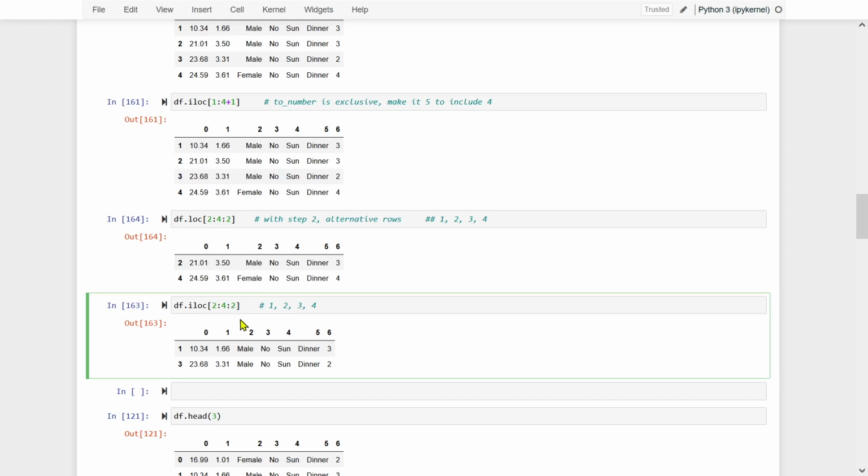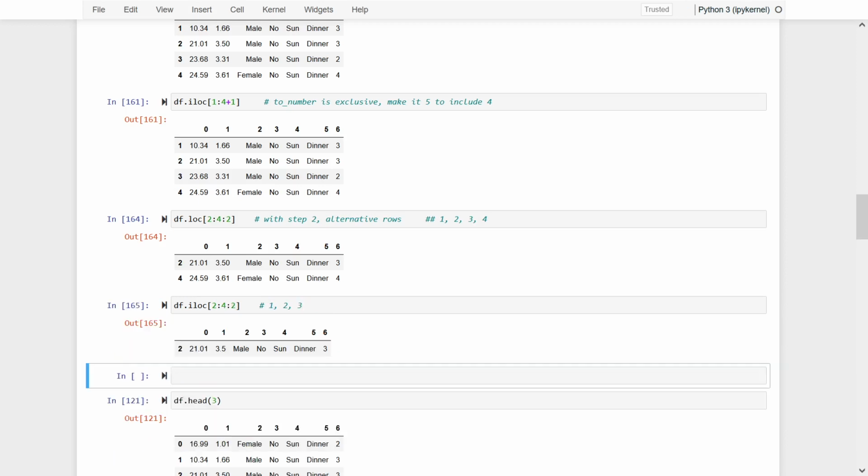Step is 2, right? 2 plus 2 is 4. But it will go till 3 only. So there is no question of 4 being shown because step is 2. After 2, it goes to 4, but it will not go to 4 because we have written 4 here. So it will go only till 3. 4 will be excluded. Now what is the output? Only one record. Correct? So that is the difference between loc and iloc.